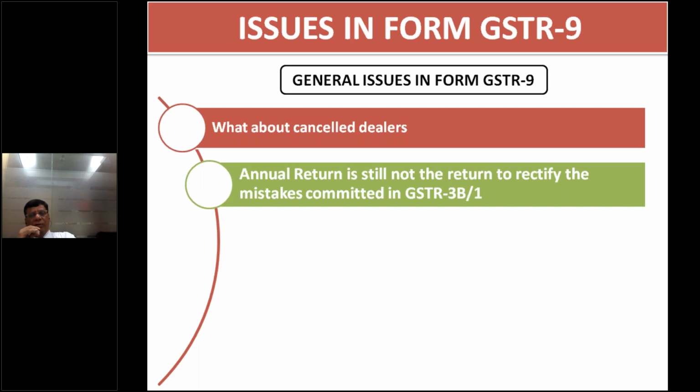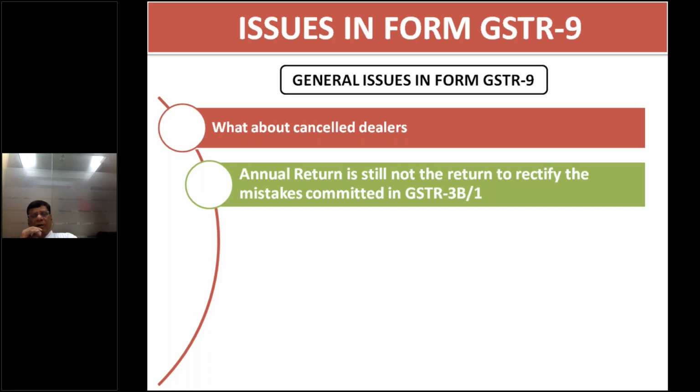So in my books of account, if I have captured a different turnover or claims different ITCs, those are to be reconciled with Form 9. In those situations, I am of the view that the total of GSTR 3B turnover on which taxes have been paid, those turnovers should be reported in Form 9.